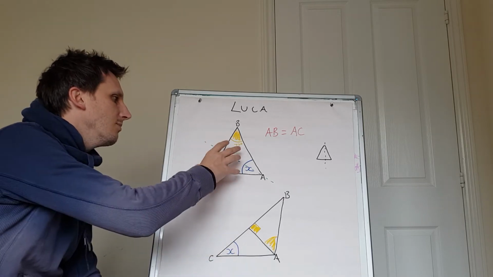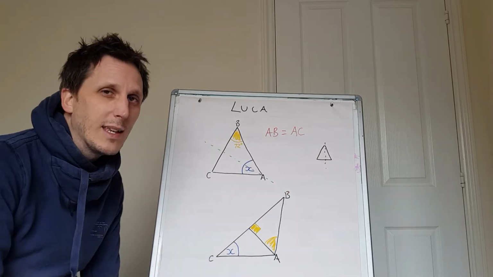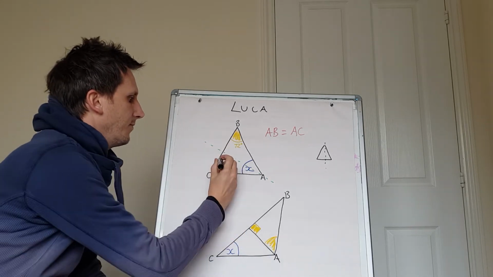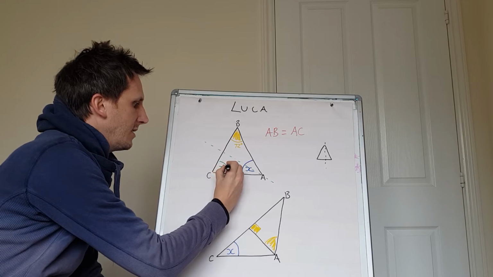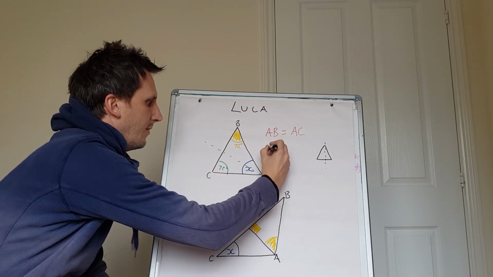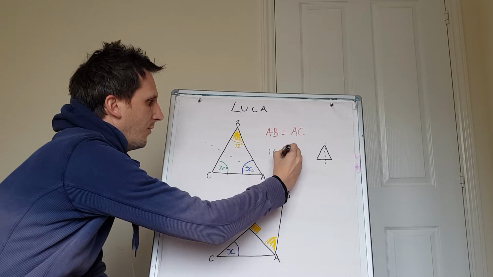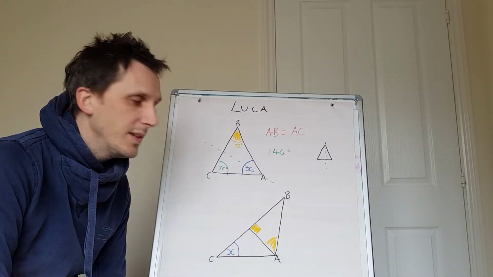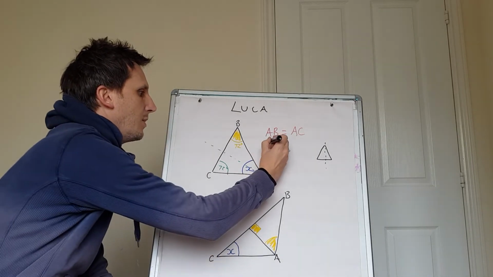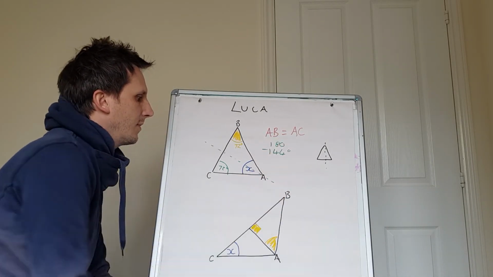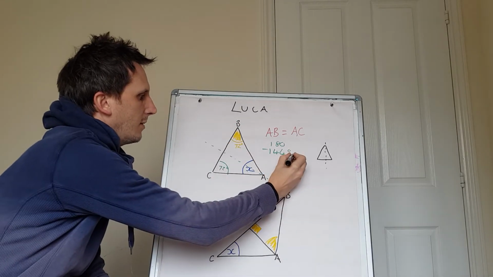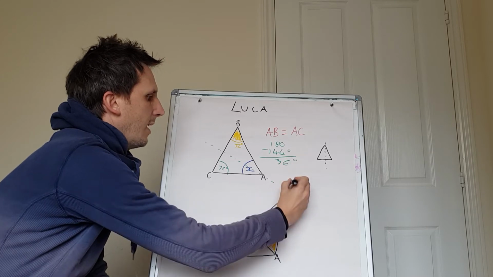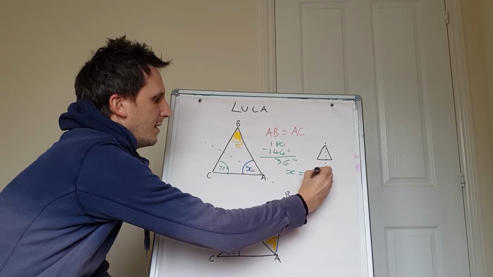So now we know that it's basically this sort of question. I think it's fairly straightforward. If this is 72 degrees, then this one has to be 72 degrees. Add those together is 144 degrees. Our starting number for any triangle, the internal angles of a triangle, is always going to be 180. Take away the two angles that we know, and that will leave us with 36 degrees. So x equals 36 degrees.